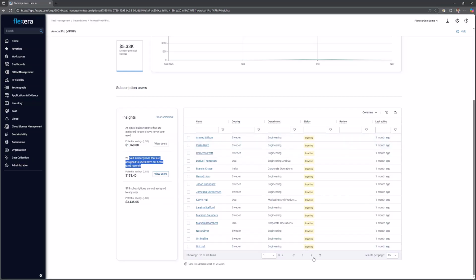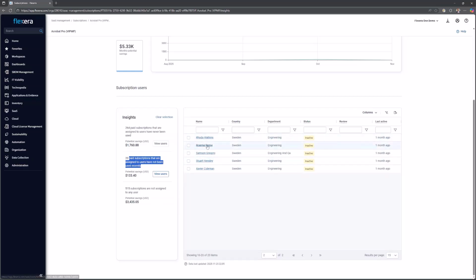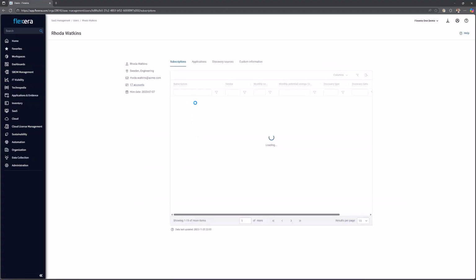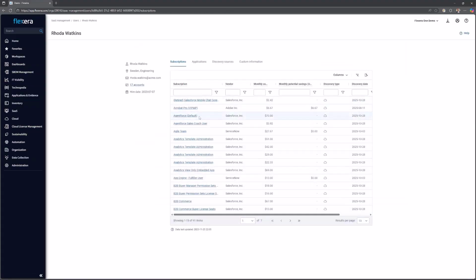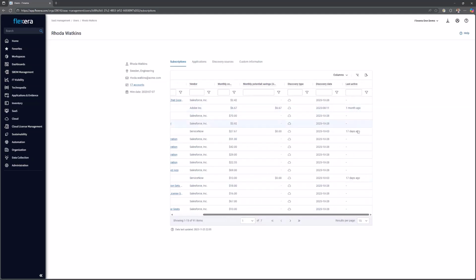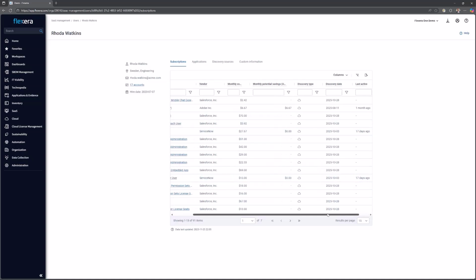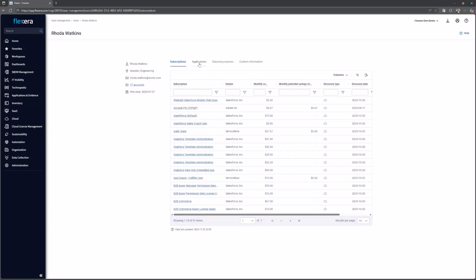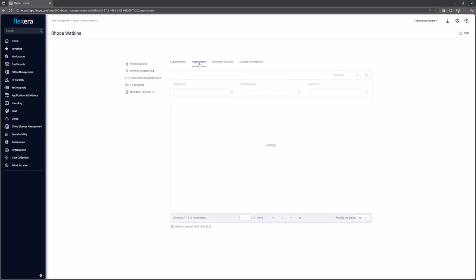And this can be further reviewed over time if you want to see into individual users. For example, if we go into this user, we can see that we have a number of applications assigned to this user over time, and we can see that a lot of their applications have no metering or are not used or have been used a while ago now. So this gives you a nice little insight into how you can break it down to per user, down to per application, per subscription, and per connector.